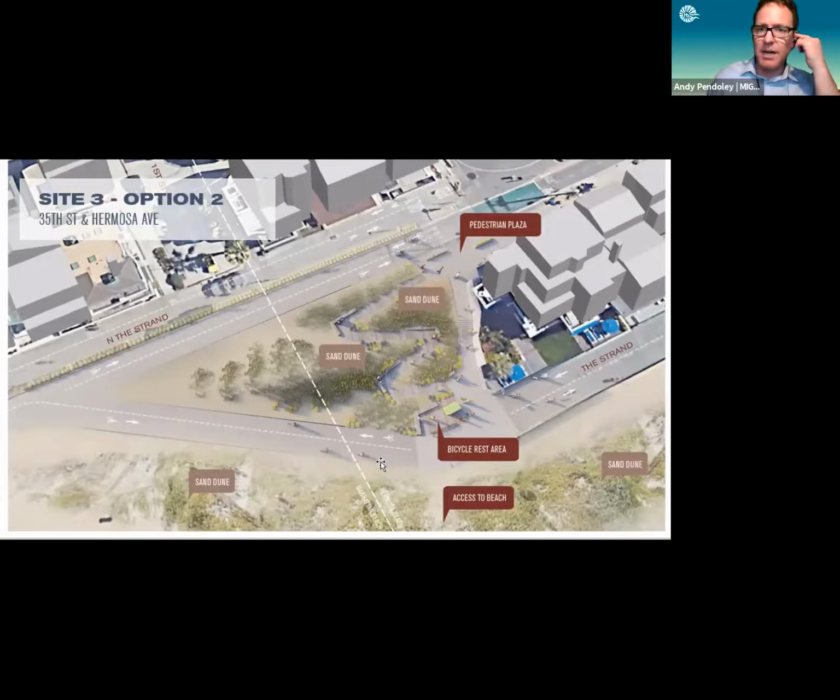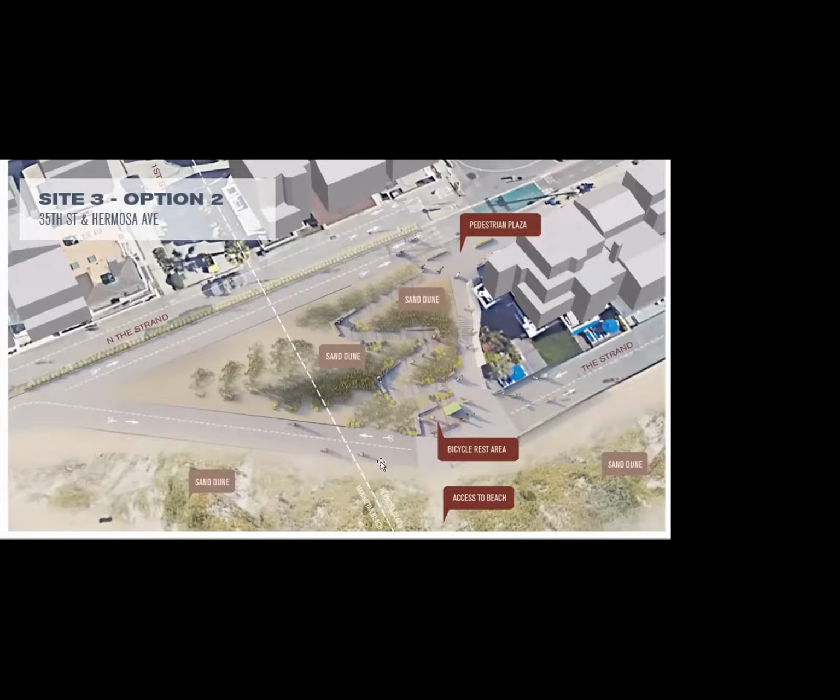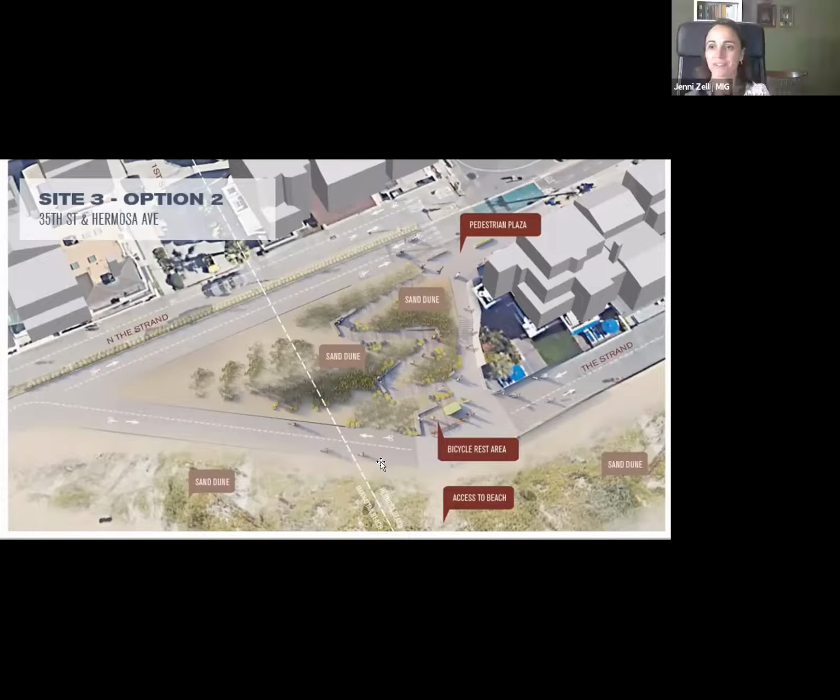Good, excellent. Bob, I saw your virtual hand still up. Did you have more to weigh in on, or are you good? Yeah, just as a comment, because now that I'm seeing things a little better from the overhead views, between option 1 and 2, that green box, I think you said it was some sort of pump station. A lift station, pump station.